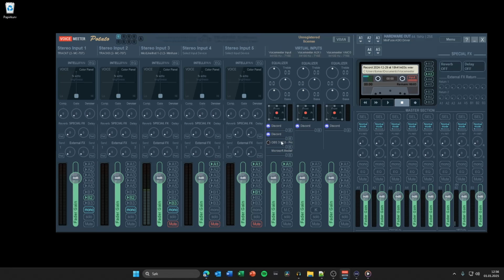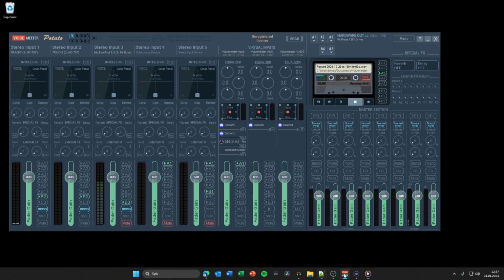So the virtual input strip for my system audio is strip number 5, and that's important a little bit later. But for now, you see that my desktop or computer sound input is routed to A1, which is this one, and that is my Minifuse audio interface, and going to my headphones.